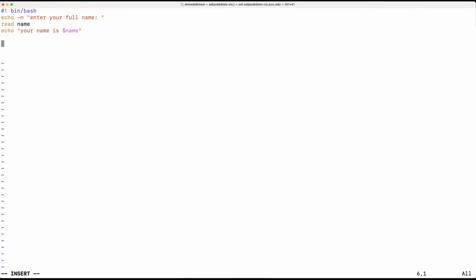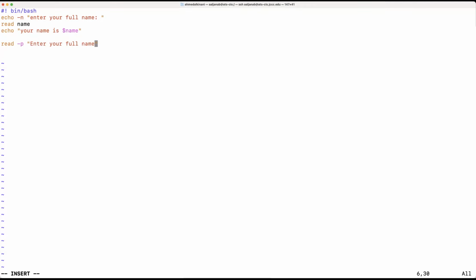You have another way to get the job done, which makes a little bit more sense. We start with read, and instead of having two lines, one of them echo to show the message and the other one to read the operation, we can start immediately with read, but we need to have this parameter -p to prompt the user, show a message to the user, telling the user what to do. So again, I will just say enter your full name.